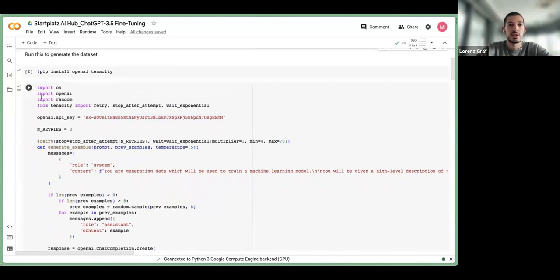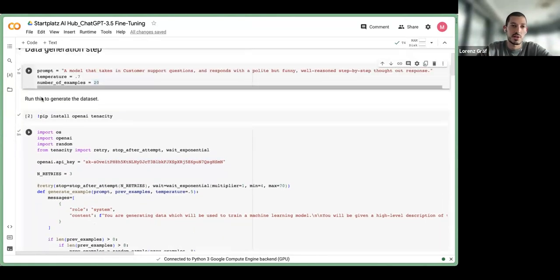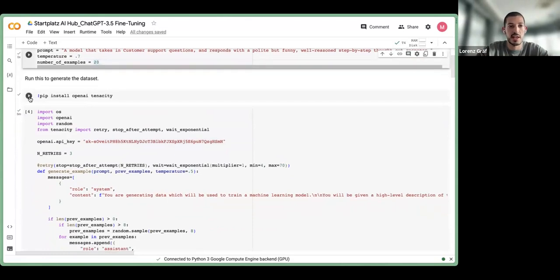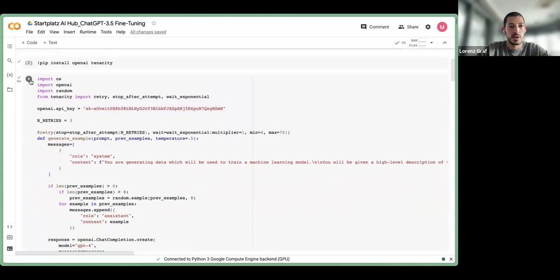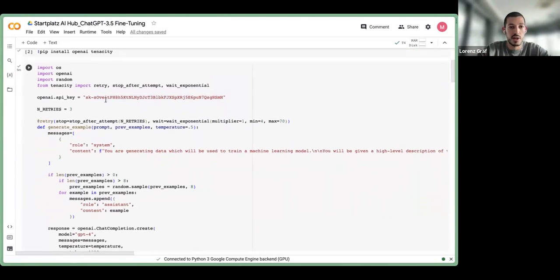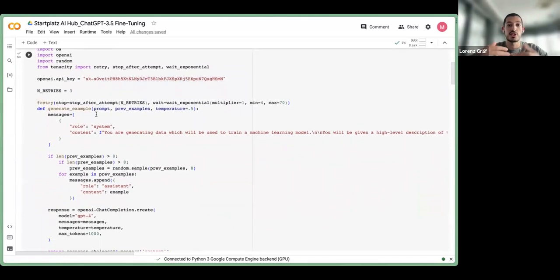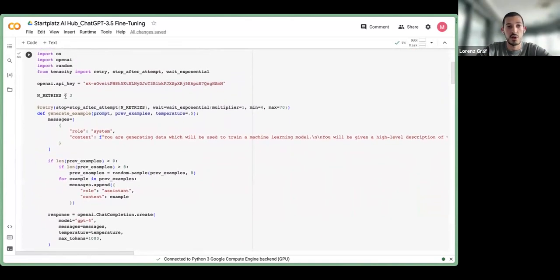I did it already because fine-tuning takes some time. For example, in this use case, it took 20 minutes to fine-tune the model. I did it earlier today, so we don't waste a lot of time in the session. And here you just click on play, and it will automatically run the code. We install the OpenAI libraries, and here we input our API key from OpenAI. We have code that helps us generate the examples, and also makes sure that our examples, or our data set, don't repeat, so they're going to be varied and different from each other.